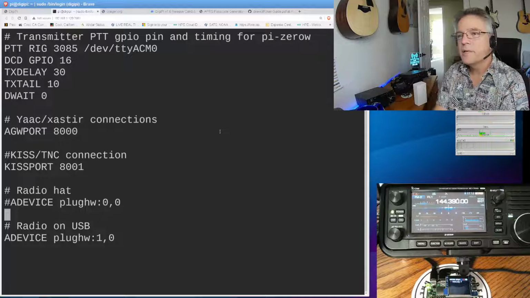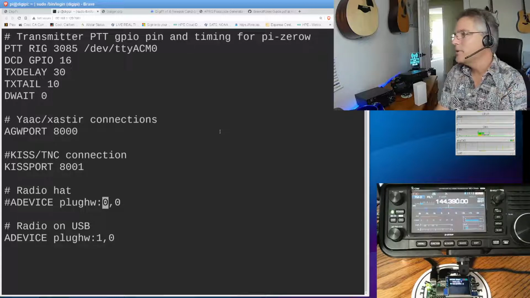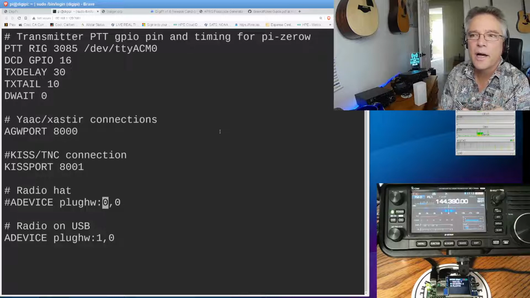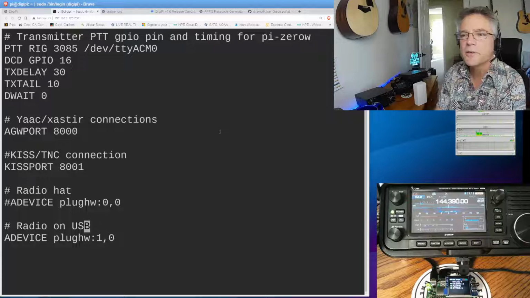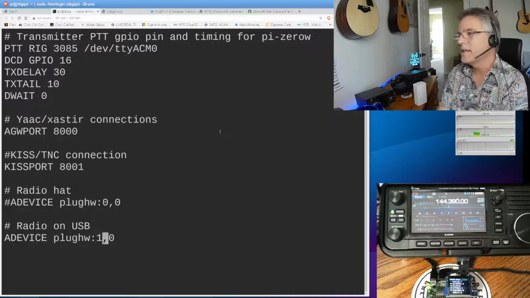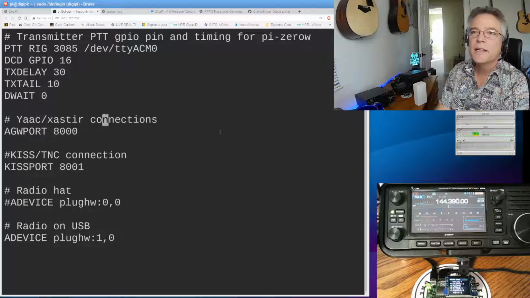And in this case, we have a USB radio, which always pops up as device number 1 as opposed to device number 0. Don't know why that is, but it's kind of convenient in the fact that if you use a little audio hat, hardware audio device like the FE Pi or audio injector, this would be the audio device line you would use. So plug hardware 0,0. But in this case, we've got a USB radio, so we've got our audio on actually the first audio device. So we're going to say plug hardware 1,0 here on this line, and that'll use that guy as a USB radio device. And so that's it.